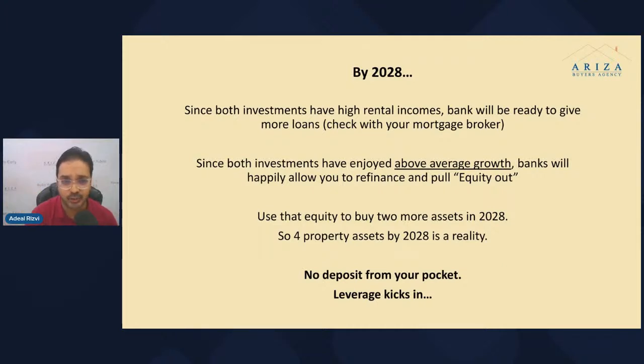And that is what our clients are doing as well. And that is what you can do as well. So from these 2 assets, we buy them today. In 3 years' time, they will give us enough growth because we bought them in good high growth areas with good rental income. So doing rent vesting, these assets will allow us to generate another $100K deposit for each property roughly. And we can buy 2 more assets by 2028, which takes our total portfolio to 4 properties.